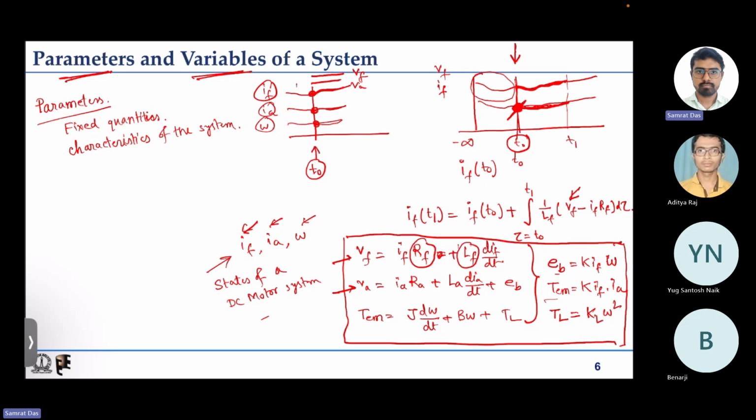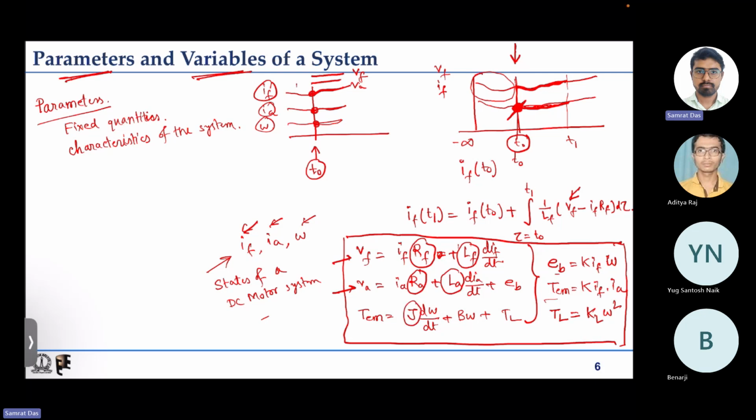Again, the field winding inductance: from our discussion of the field in the DC machine, we saw that the inductance can slightly change with rotor position, but that is quite weak in a DC machine. So why complicate our life, let us consider it a constant quantity. Again, armature resistance depends on temperature, so indirectly on the current through it, but we'll neglect that small dependency and consider it a constant. Again, armature inductance, same story as field inductance, again a constant.